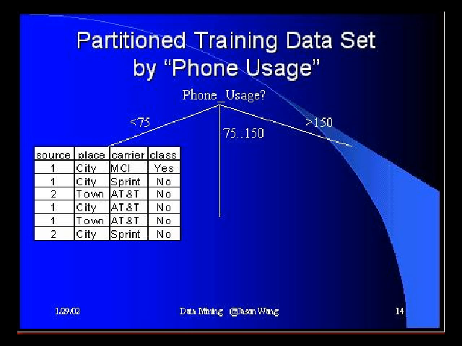Now, look at the phone usage. When the choice is less than 75, you go back to the original training database, and you can see that for this choice, you have 1, 2, 3, 4, 5, 6 training tuples that satisfy this value out of 15 tuples. These 6 tuples all have the phone usage less than 75. And we refer to this as a reduced training database. And subsequently, along this branch, we are going to work on this reduced training database only.